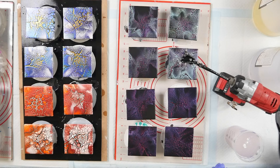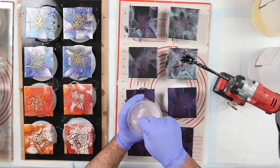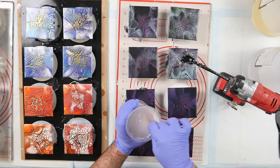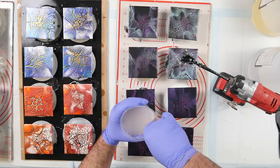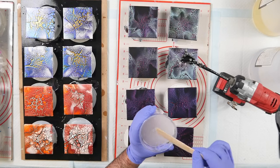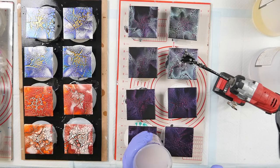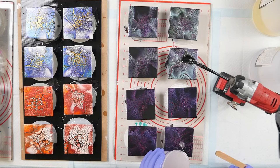Lids are always on in case you knock them. Give it a good stir — everything is nice and mixed. Now when working I work in batches. Leaving resin in a cup in such a large volume will cause it to flash cure — the reaction speeds up exponentially until it hardens, which could result in smoking or in the worst cases an explosion. To minimize this, we're going to pour onto coasters and divide the resin into smaller quantities.